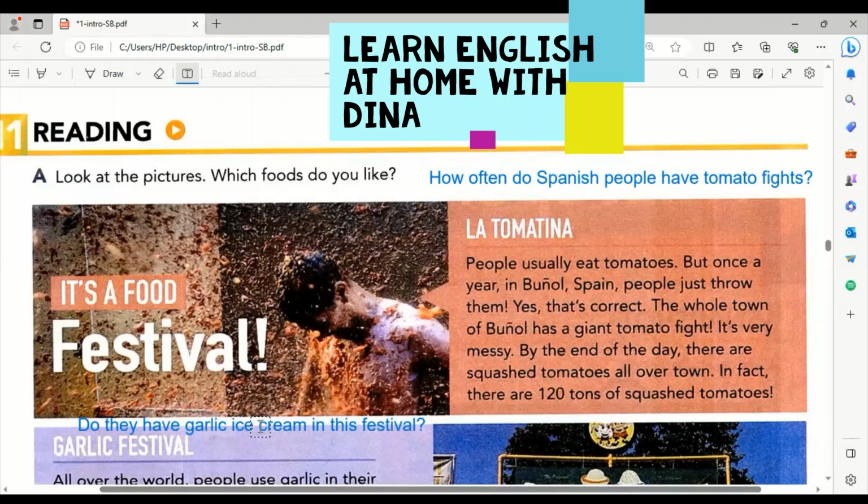Okay, so look at the pictures. Which foods do you like? It's a food festival. Festival طبعا يعني احتفال. اسمه La Tomatina. Okay, I have a question which is, how often do Spanish people have tomato fights? يعني كل قد إيه عندهم حاجة كده اسمها tomato fights. كل قد إيه بيعملوه. Pause the video and find the answer for the questions.